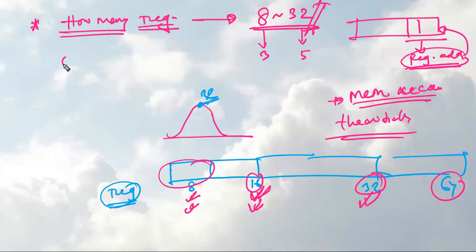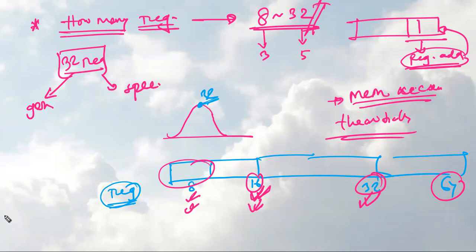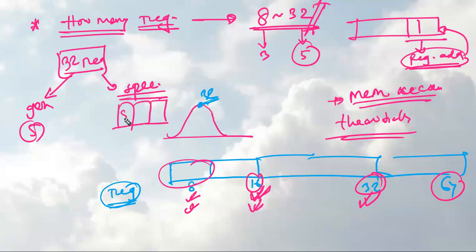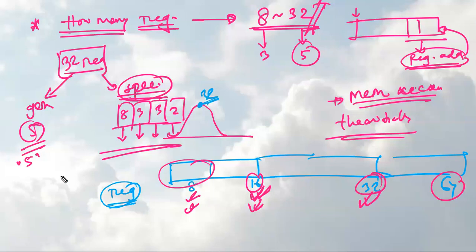Now, there are at most 32 registers. They could be generalized or they could be specific. When it is generalized, how many bits will be required? We have seen 5 bits are required. When it is specific, that means I would make them into categories. I will use 8 registers for a particular task, 3 registers for this task, 3 registers for this task, and 2 registers for this task. Now, what do you think? Does the number of bits inside the instruction reduce or is it the same? Because here it was 5 at most. For this specific type of registers, how many bits will be required?